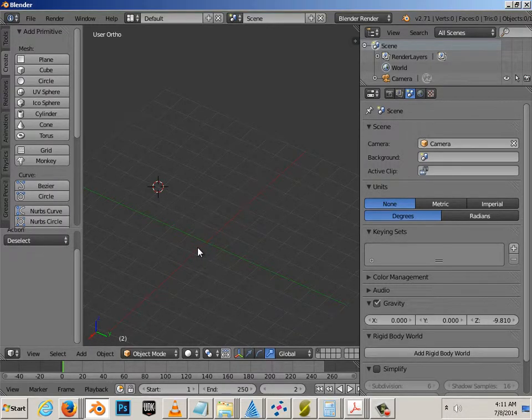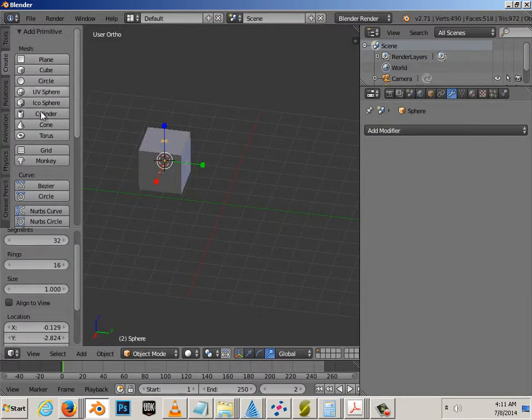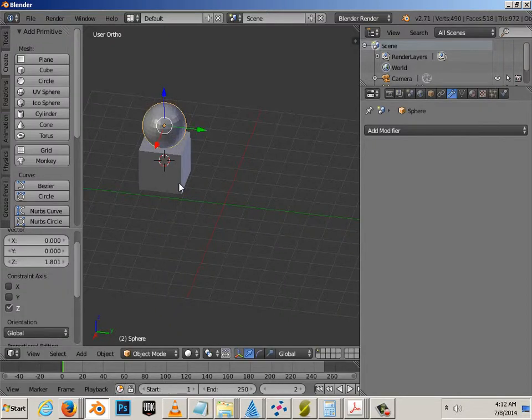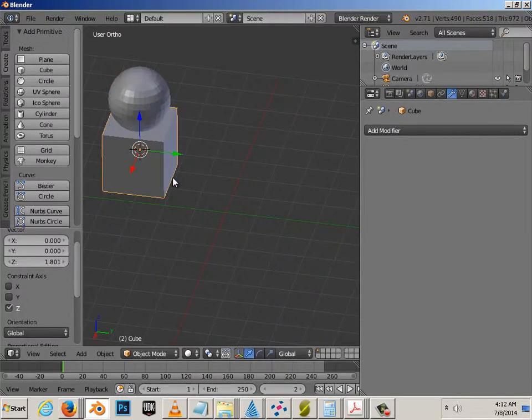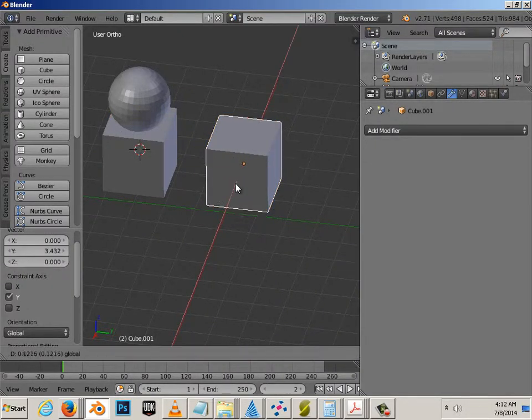Alright, so this is a mental exercise that you can do anytime. This is a very good mental exercise. So what I want to do is plop out two shapes. A box and a ball. And now I want to box model this shape. Well, let's start out with a cube.